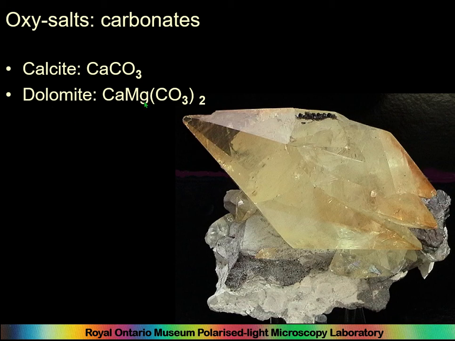Dolomite is the calcium-magnesium carbonate. It is very difficult to tell the difference between them in thin section. And so what you will be encouraged to do is just say, there's a carbonate in my thin section. It's better to call it carbonate. Sometimes you might be able to say, oh, this is actually calcite, or oh, this is actually dolomite. But that's quite rare. And I'll be telling you how that happens in another lecture.